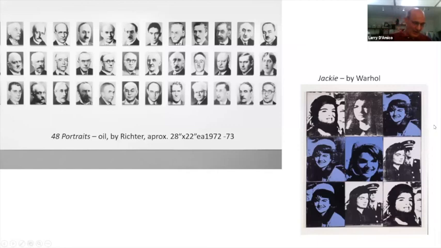So, again, we're back to him looking over his shoulder at what was going on in the U.S. This series from '72-'73 was an installation that he did for the Venice Biennial. Basically it was a set of 48 portraits of authors and writers and musicians, philosophers. If you look through here, you can find Einstein mixed in there. There's Kafka up in the upper middle, so there's a lot of recognizable characters, all done in this kind of deadpan sameness.